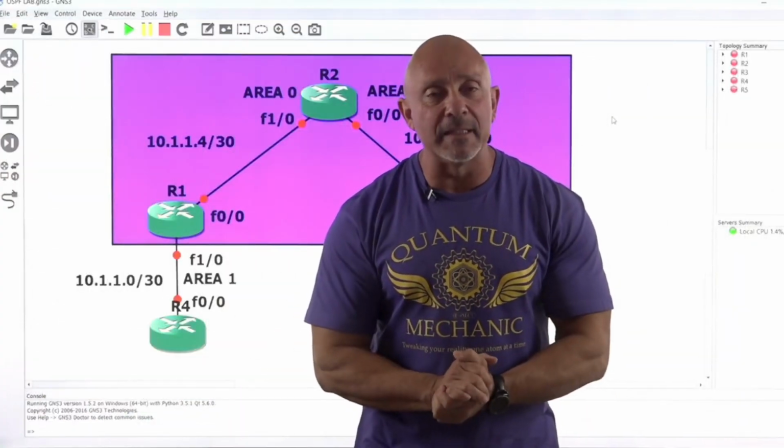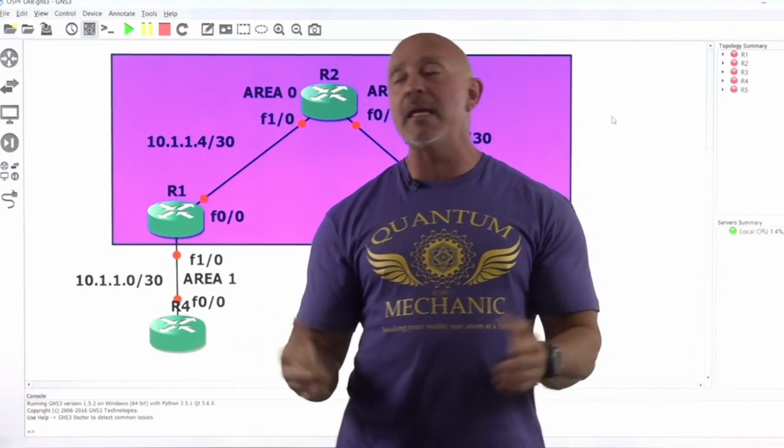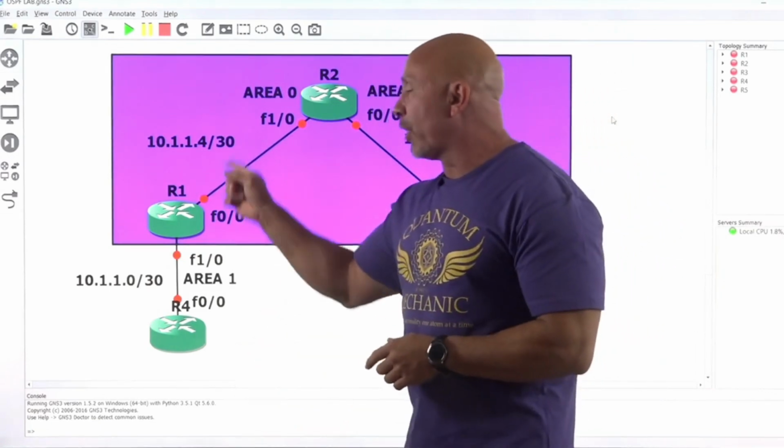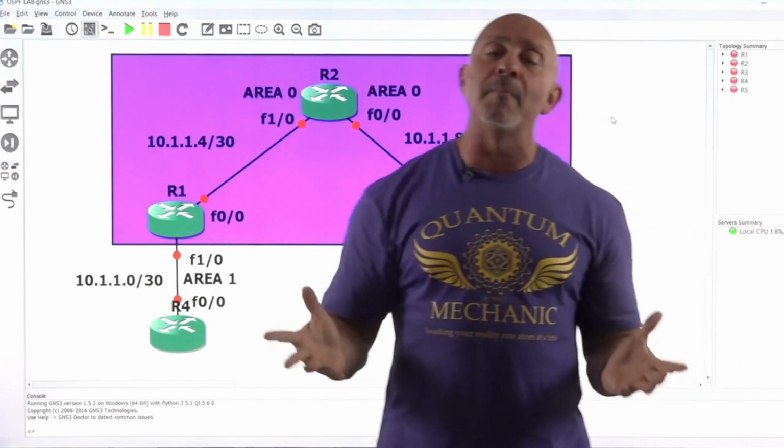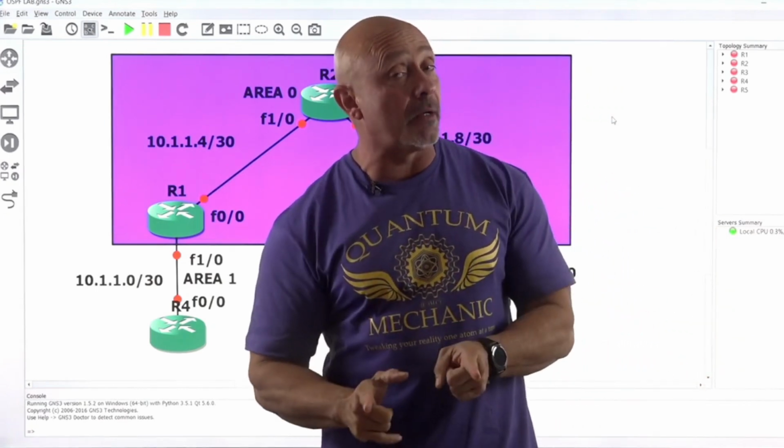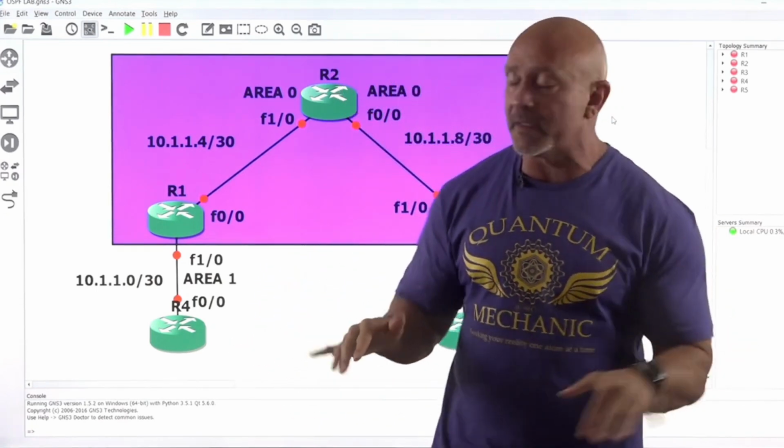All right, that wasn't that difficult, was it? Very easy. Always gotta be careful. Remember, it's a /30, so we're using wildcard mask. No need for no auto-summary. It's a link state routing protocol. There is no default summarization.